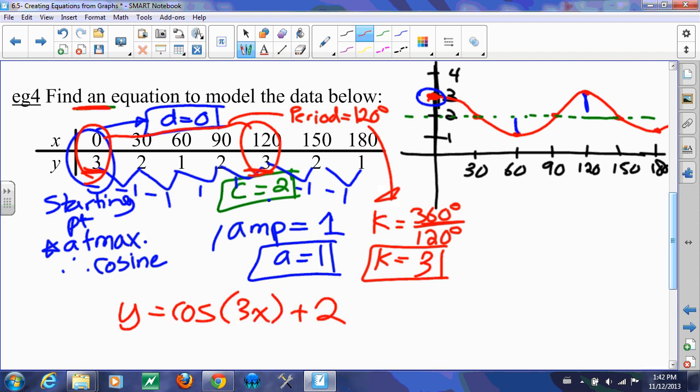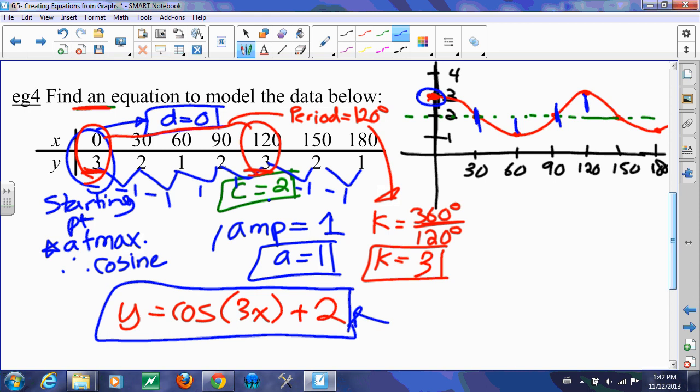I would always go with the easiest expression. I know some of you can say, hey, Ms. R, can I model this with a sine x and start it either here, or you can even do a negative sine x and start it here. Absolutely, that's correct. However, I would always do the easiest one for you. If you can start with d equaling 0, your expression is much easier, and there's less room for error.